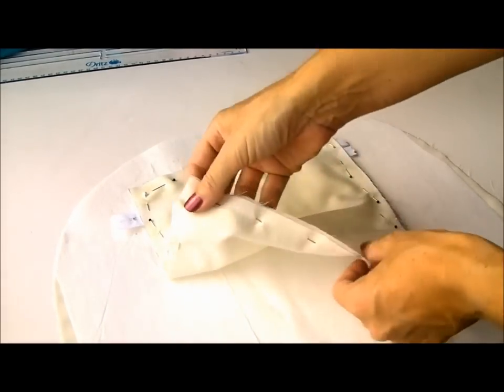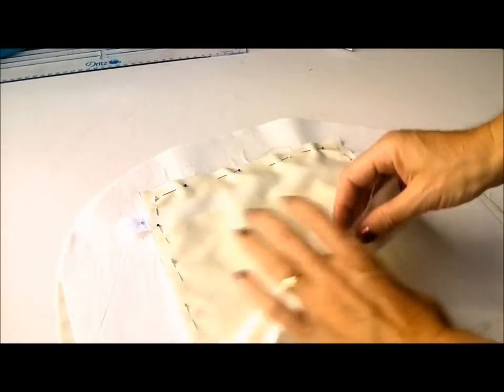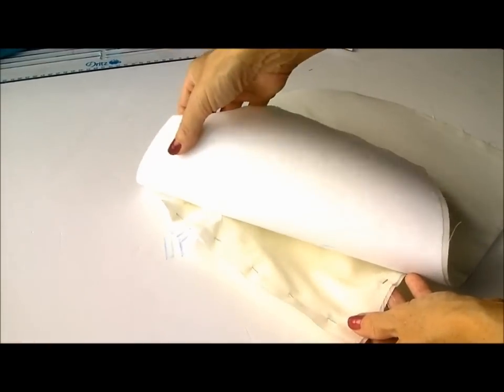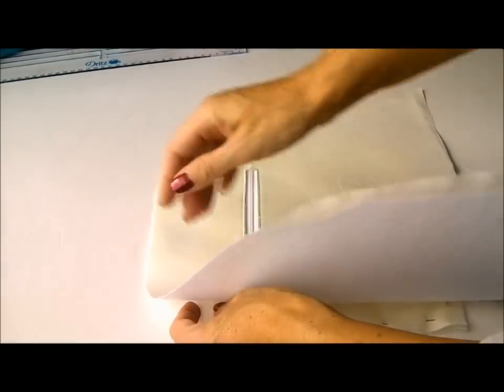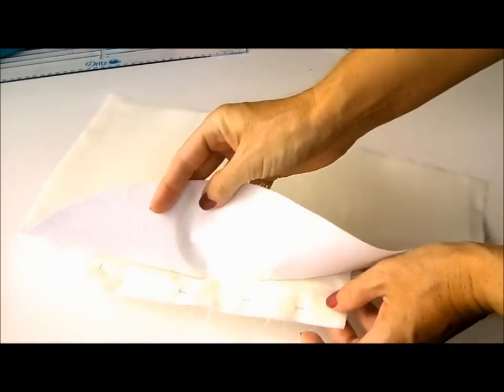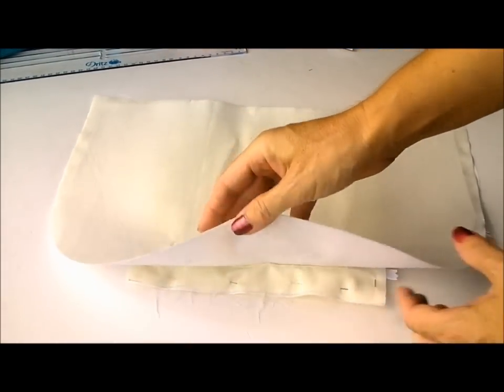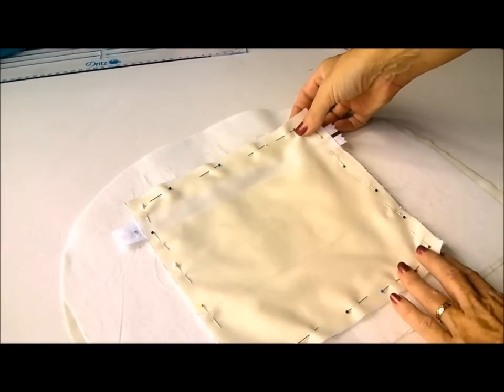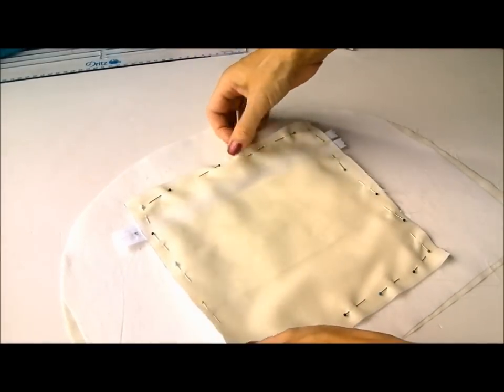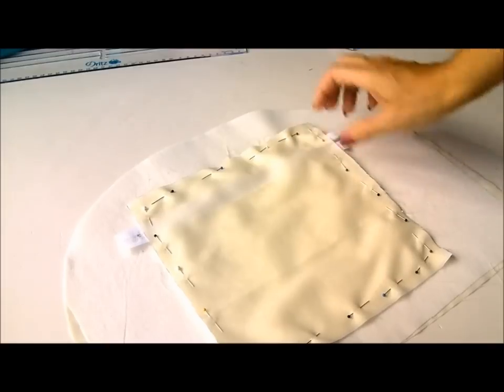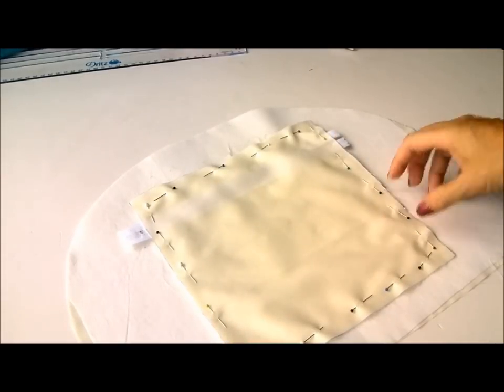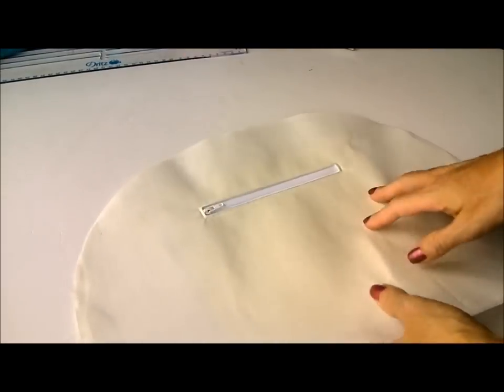Once you have everything pinned in place around these four sides, it's now a very simple matter to complete the pocket. You just need to sew these two layers only. So it's easy here at the bottom, but when you get to the sides, you'll need to just fold the fabric accordingly so that you can sew this part and leave the main lining of the bag out of the way. And this is why it helps to give yourself plenty of space to work with. By using a long zipper and a piece of fabric that's at least an inch and a half bigger around the outsides, then we've helped ourselves make that easy.